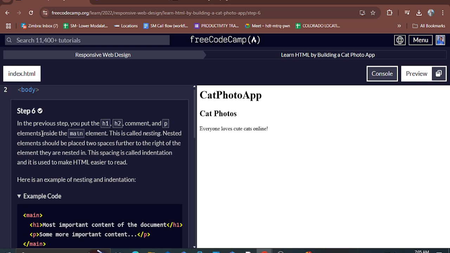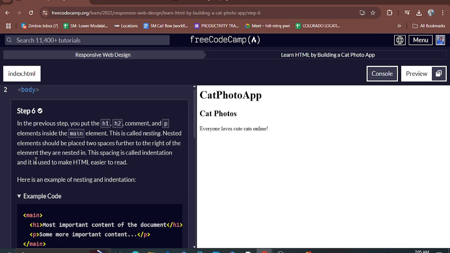Now the step 6. In the previous step, you put H1, H2, comment, and P element inside the main element. This is called nesting. Nested elements should be placed two spaces further to the right of the element they are nested in.